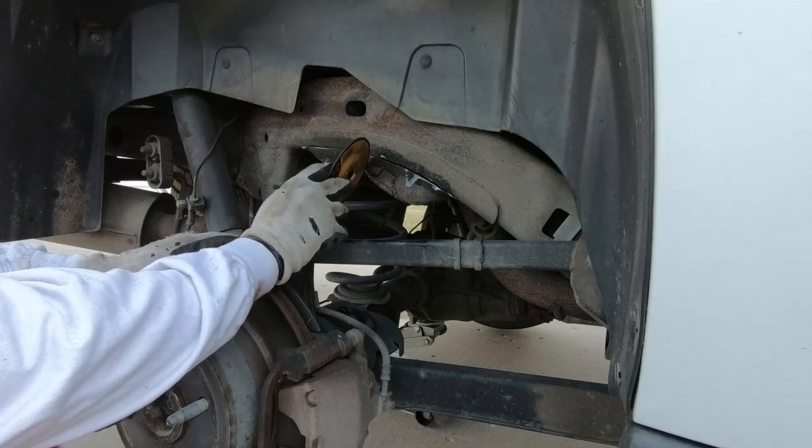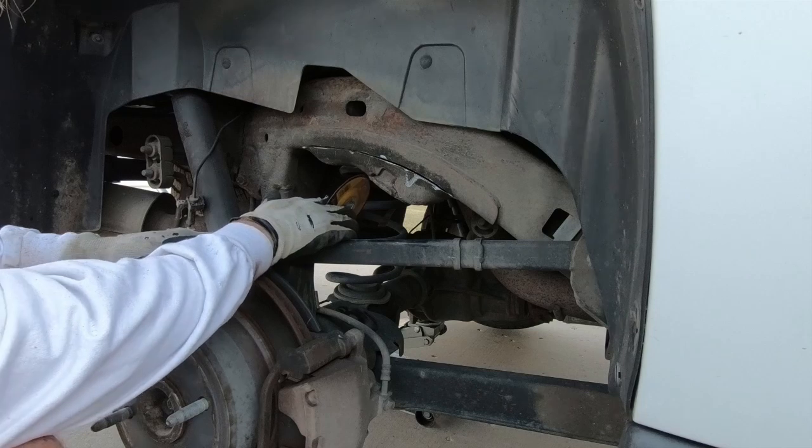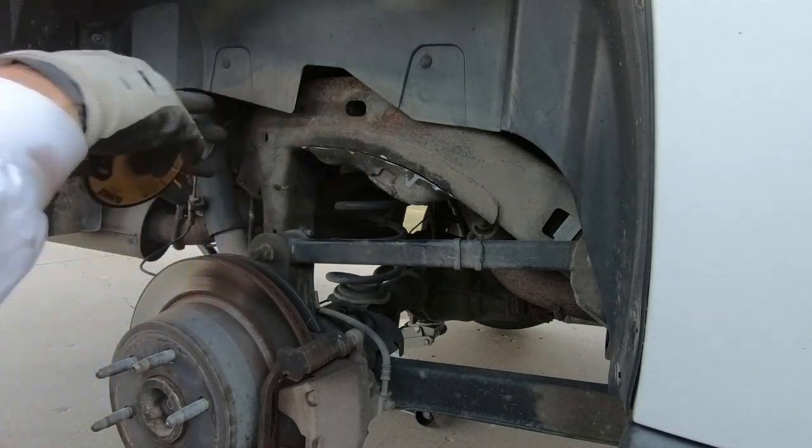The other thing I'm going to do is I'm going to be cutting a section right here in the center on the back side of this cup, and that'll give me that relief that I need when I go to bend it down.